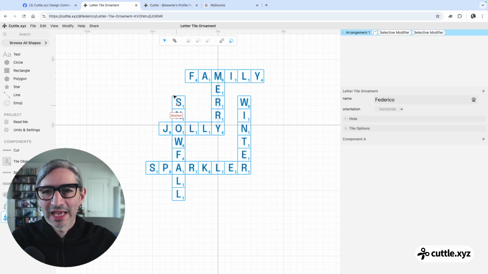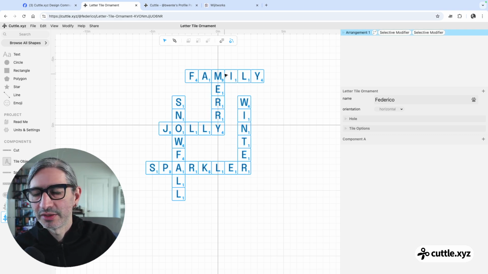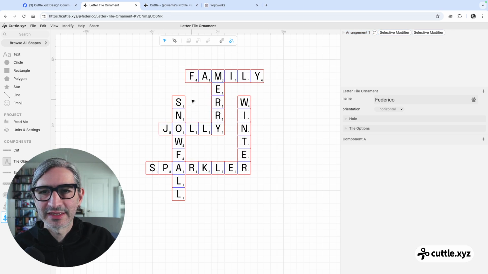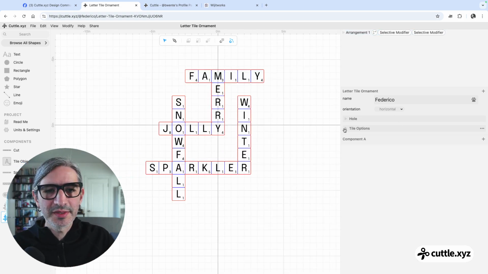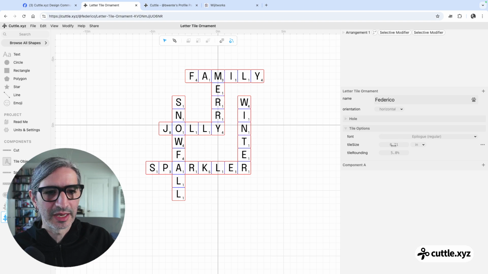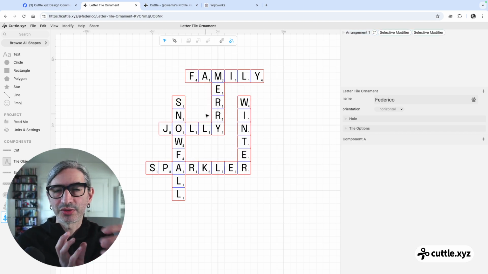As is right now, it should work for that project that someone mentioned where they wanted to do names and then just cut it bigger. I think that would be cool. Right now, the tiles are set to 1 inch per tile. Let me see. Yeah, it's 1 inch per tile. This project had these tile options here where you could choose a tile size, but the way it's constructed is not necessarily going to apply to this arrangement that we made, so we're going to have to ignore it. In this case, it's going to be better to take this arrangement and scale it down altogether.